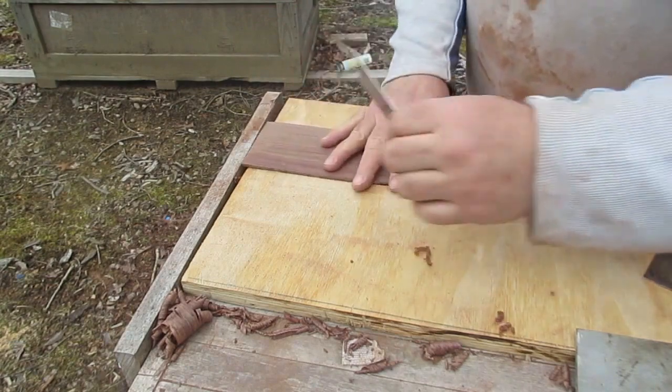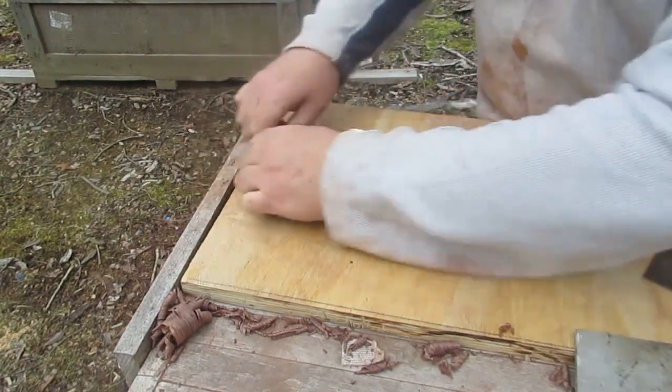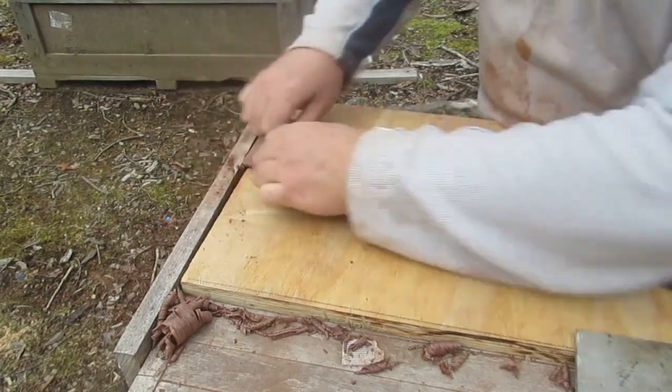If you look carefully, I got checks and stuff at the end. Those won't matter either because I made the piece long enough that they'll be cut off.